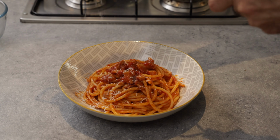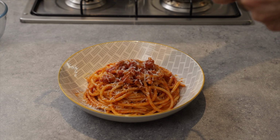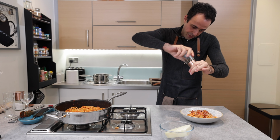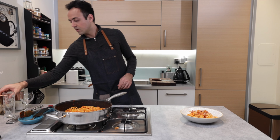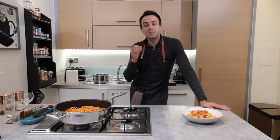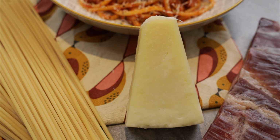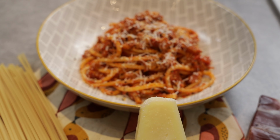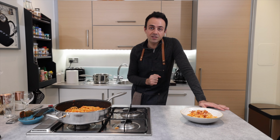Then I'll get some more pecorino on the pasta. Finally, a generous sprinkle of freshly ground pepper. And there you have it, bucatini alla matriciana. And as you can tell, it's really nice and simple to make, doesn't take a huge amount of ingredients either. I absolutely think it's really worth giving it a go.